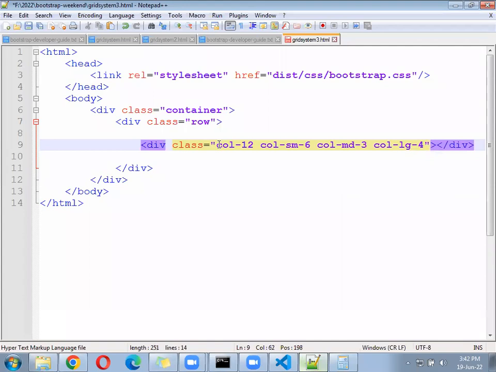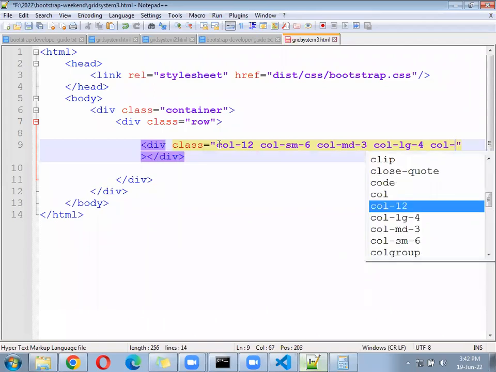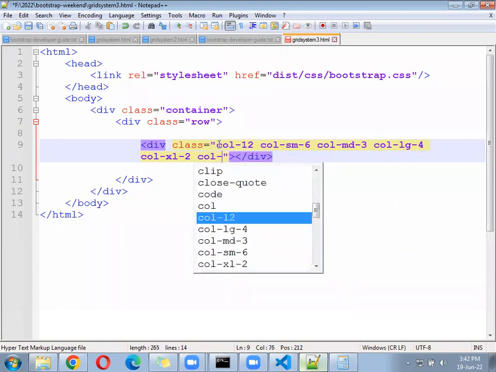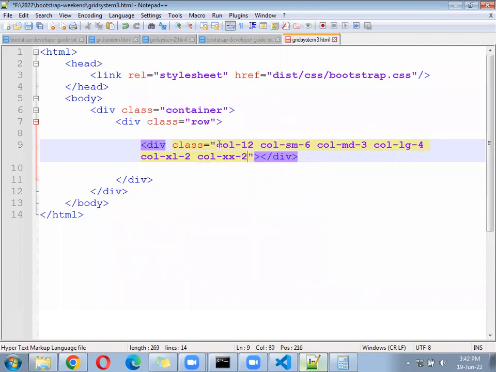So in large, how many? 3 columns. Col hyphen XL hyphen how many? If you give 2, then how many come? 6 will come. 2. Col hyphen XXL 2.